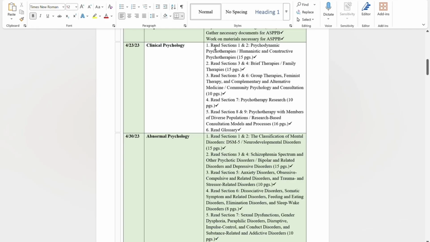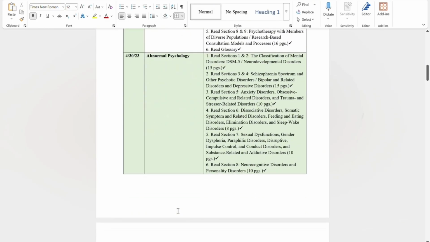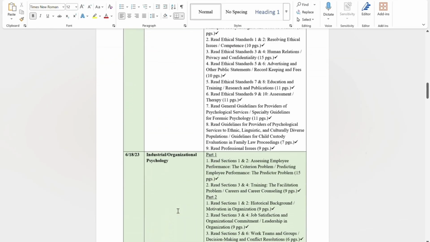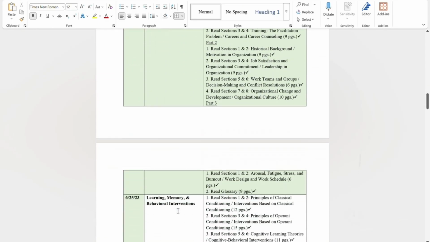I made sure to focus on one domain per week, and I would take notes. Usually I'm not a big note taker, but I think I took notes. But I would encourage you to take notes for each domain as you go. And I would recommend that you would do a domain quiz at the end just to see where you're at, but that's not what I did. I just read the domain books all the way through each week. So I did the clinical psychology one, then the abnormal psych, and then you can just see how I went along each week.